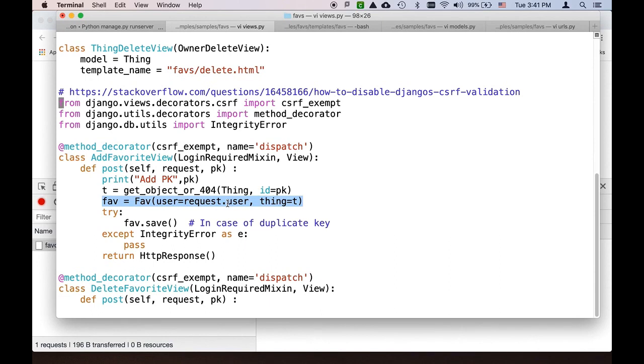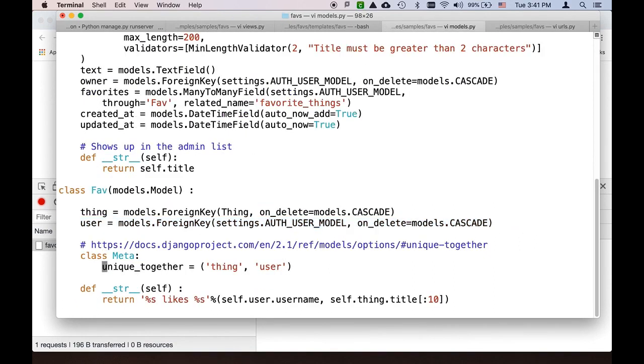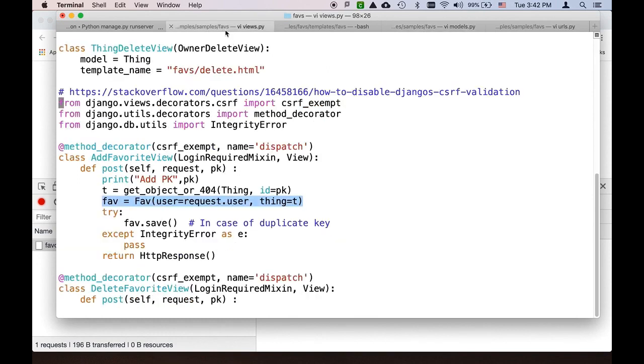Now, we're going to save it, but we're going to do it in a try except block because what if there's already one there? If you recall, because of unique together, you can't save the same combination of thing and user twice. There are other ways I could have done this that are a little more complex, but I kept it simple. I just did a try and said it's okay if it blows up. That means it's already there.